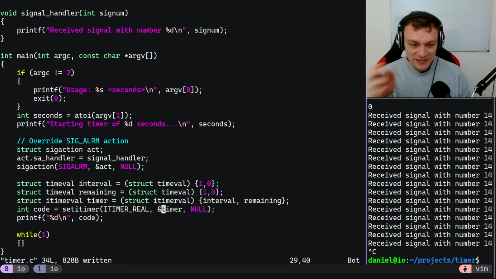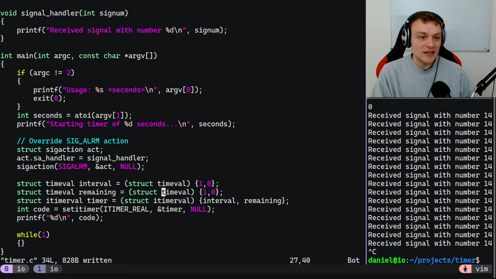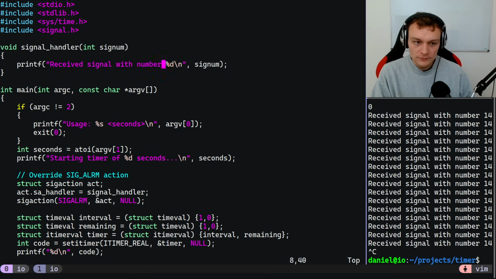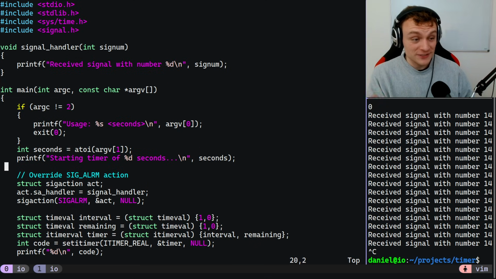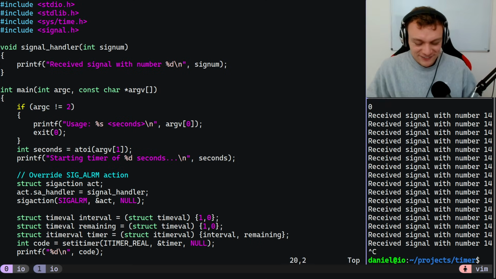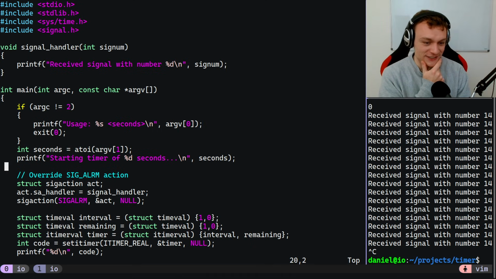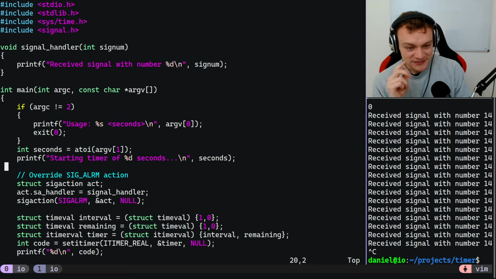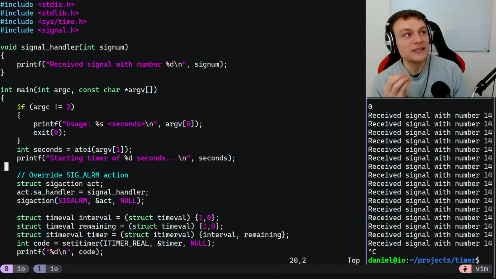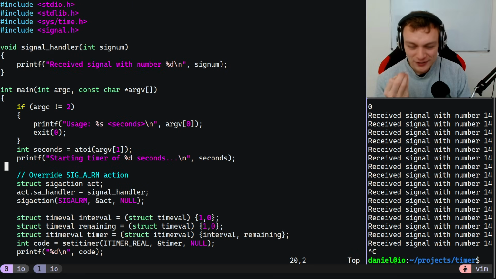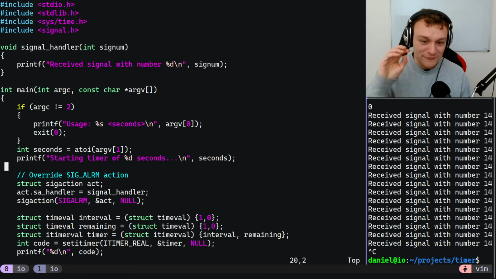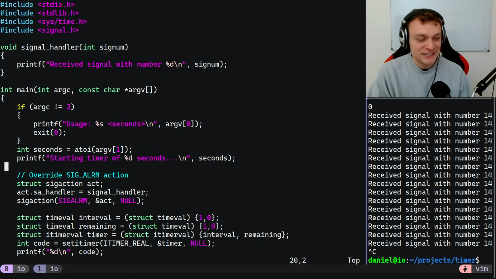So now we have a working timer. The timing system is working. How awesome is that? Just 1 minute ago, I thought I'm too stupid to do it. All right, so the timing system is working and we did it completely without the internet, just looking up the man pages. And this is what makes me proud. We just figured it out by carefully reading the documentation. That's so valuable, honestly. Okay, so we are specifying a time that we want to count down, seconds.